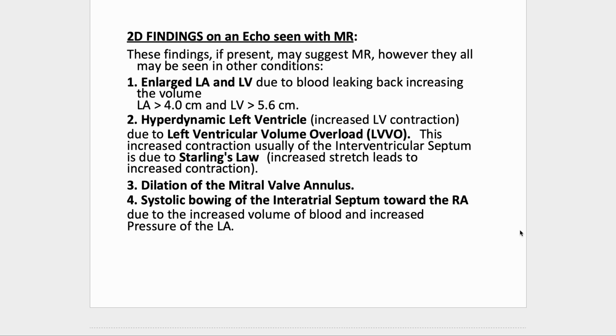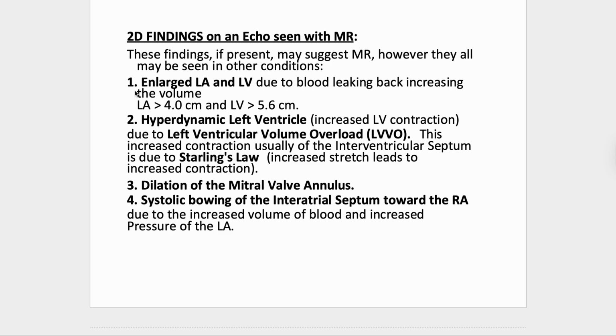So, a reminder of things that you will see on echo. Enlarged LA and LV, right? We talked about that. Increased LV we didn't quite talk about, but that's because after the enlarged LA, we know why that happens. Remember, increased antegrade volume: blood is always filling the LA from the pulmonary veins, and blood is now backing up from the LV into the LA. So now the LA has way more blood, maybe even twice as much as it should have, and every cycle all that blood is trying to empty into the LV. That will then cause the LV to get big, right?